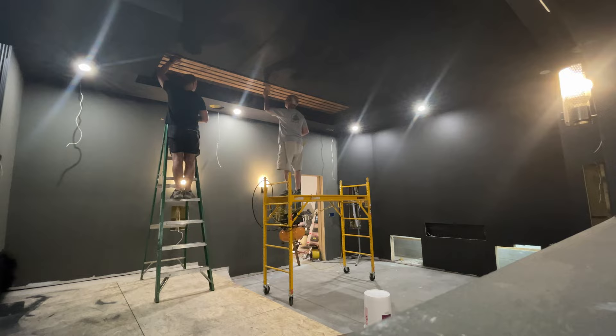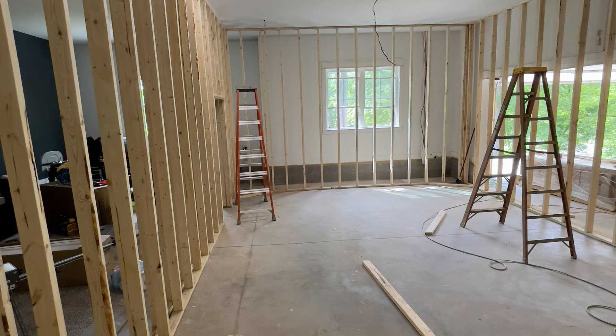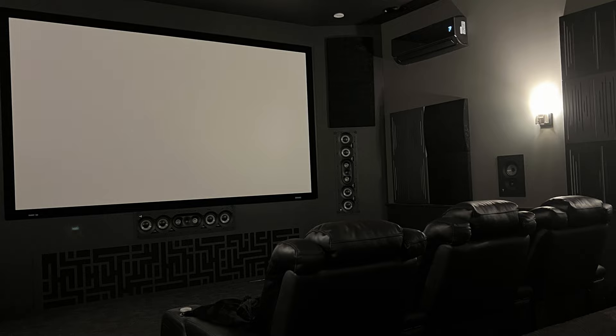Building this room with my dad and my uncle — framing the room — is something I'll remember forever. Pretty simple, but I really wanted to do something that was focusing your attention to the screen and future-proof at the same time. I chose initially not to go with an acoustically transparent screen. That's probably the biggest hate comment I get — why didn't you do acoustically transparent? Your tweeters aren't level. But eventually maybe one day we'll have an LED wall there, and you can't put speakers behind an LED wall. So that's the route I chose.